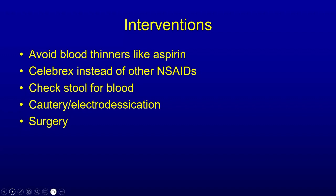You can have your stool checked for blood, and there are actually all these new contraptions coming out to see if you're bleeding in the intestines. But a simple test like stool for blood is something an internist can do. And of course, if you are bleeding, those blood vessels can be cauterized or electrodesiccated. And in severe cases, you need surgery. We've had patients with PXE who've had broad areas of their intestines just diffusely bleeding. And the only thing that would stop it, and this is life-threatening bleeding, was cutting out a piece of bowel in order to allow them to survive. And they did. That happened a couple of times.